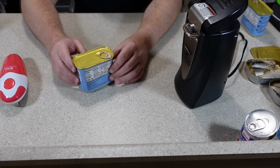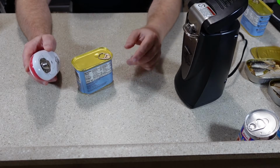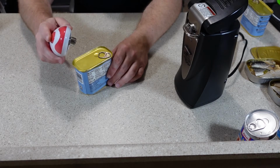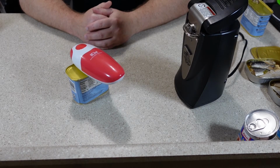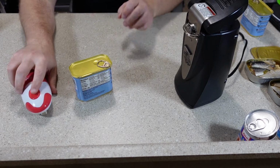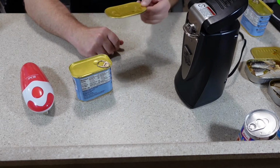I don't count the other cans so much because I think there was an issue either with the dented can or the batteries. Probably the batteries, because in the last video I did have some cans that I purposely dented and it didn't really seem to be any issue. So let me try to give the Kitchen Mama one more shot on this can. It seems these curves may be just a little bit more than the Kitchen Mama can handle, because if you look at the sardine cans, the curves on the lid aren't quite so tight as on the luncheon meat.